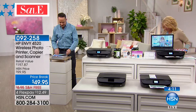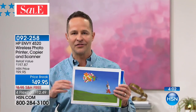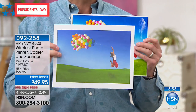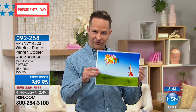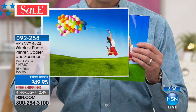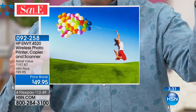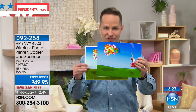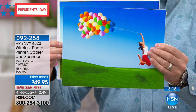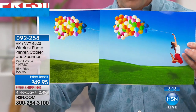I went to the print store and did a little comparison. I said, give me the least expensive 8.5 by 11 you can do — it was $0.69 and looked terrible. Then I asked for a full 8.5 by 11, full borderless beautiful picture. They sent me to a kiosk — that was $4.99 plus tax, just over $5, and it was pretty streaky. At home on this printer, the same print costs five pennies. Five dollars at the print store, five pennies on your new HP printer — and it's fully borderless, the grass is actually greener, the sky actually bluer. It costs 1% of what it costs to do at the print store.